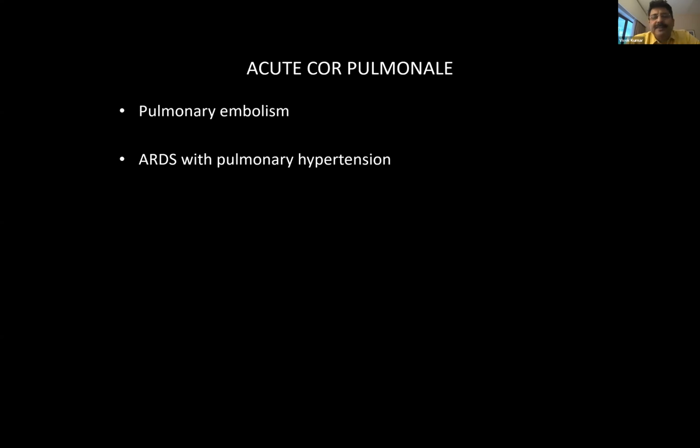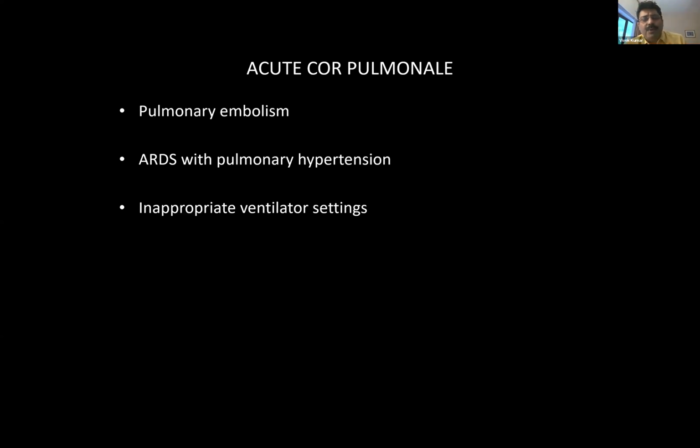And if you don't find something, then the patient will have to be shifted to the CT scanner, which is a headache in itself, because the patient may crash, may need intubation and additional resources. The second is ARDS. Most patients of ARDS develop pulmonary hypertension. The incidence of acute cor pulmonale is 20% in cases of ARDS, as far as the EDEC MCQ goes, based on a paper by, I think, Michel Slama. And of course, one of the common causes of acute cor pulmonale is inappropriate ventilator settings.